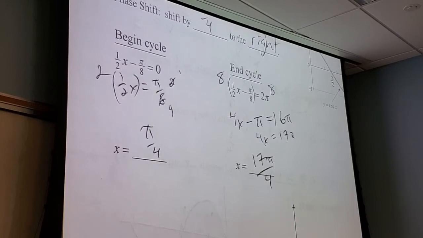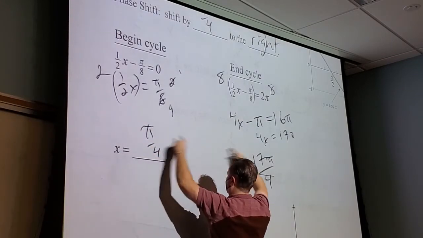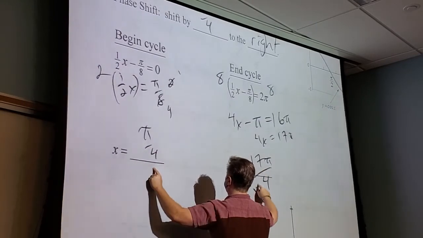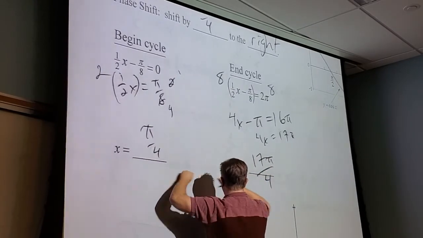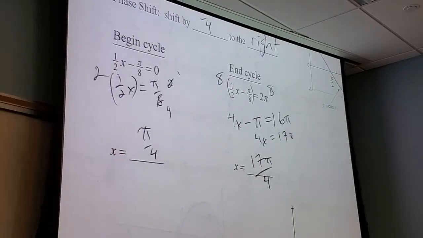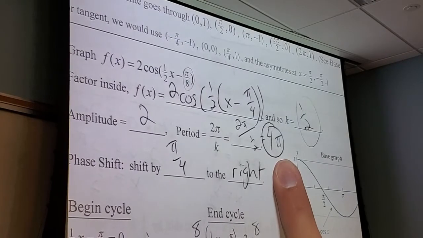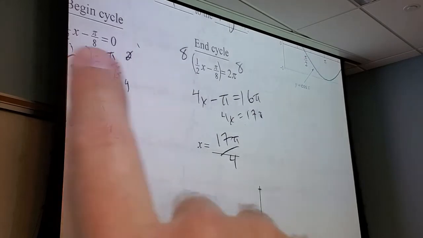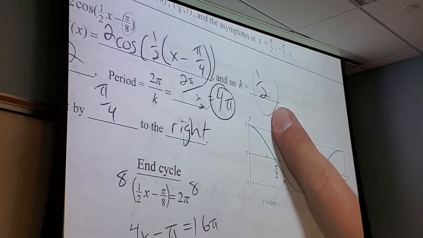Can somebody tell me, based on this, just this, what's the period? How far apart are these? What's this minus this? 4 pi. Yeah, this minus this is 16 pi over 4, which is 4 pi. That would be the period. What did we get for the period earlier? We got 4 pi. I mean, so again, some of you guys might see how this is completely unnecessary. But again, doing this is really nice. It helps you see that you're getting the same stuff you got before.